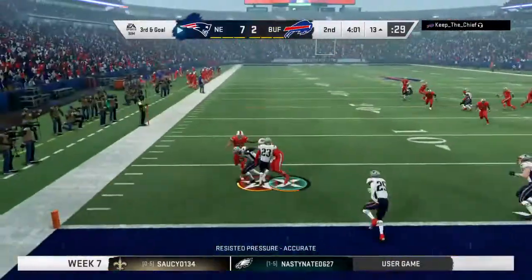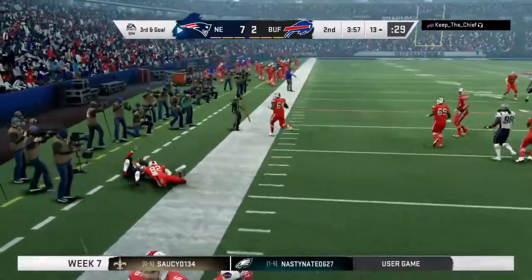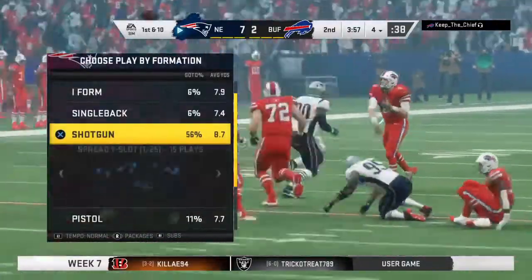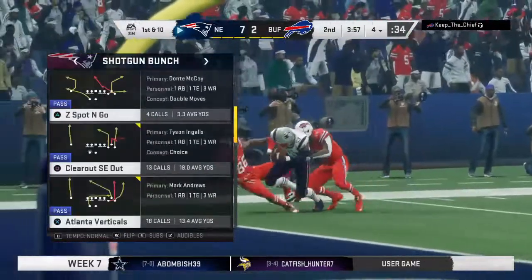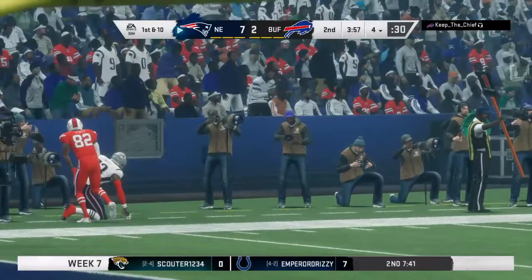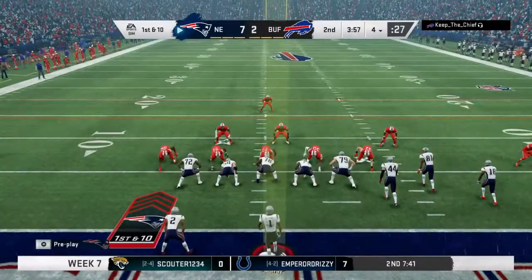Into double coverage, and it's intercepted. Picked off by Darius Leonard, the linebacker. Intended that time for Cooper. When a team's turned it over 3 times in the first half, we just look at the offense and say, guys, what are you doing? But instead, we really should be looking at the defense. They've created the takeaways. 2 interceptions, 1 caused fumble. They played awfully well swarming to the ball here in the first half.